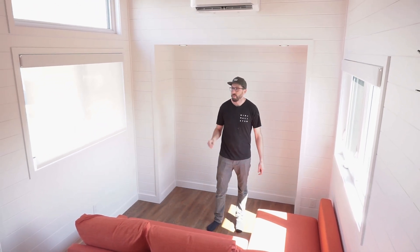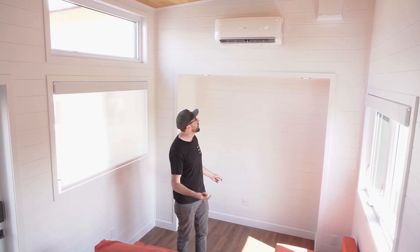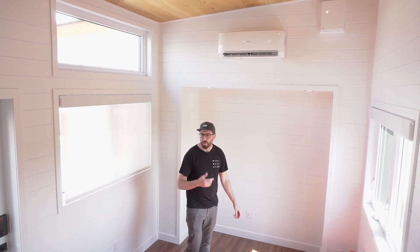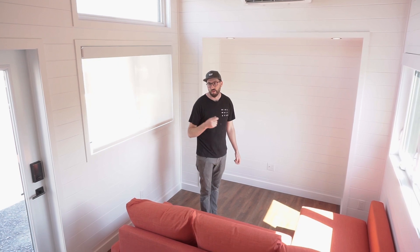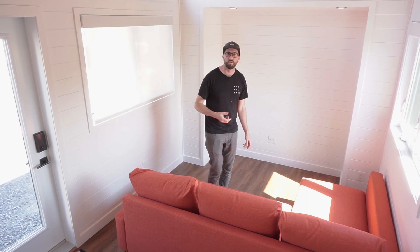Here will be the spot for the TV. You have two big windows with solar blinds — this customer chose the solar blinds option as well. Then here will be the head of the AC unit, but it's a split unit, so it's the heating too. This house is mainly heated by this source of energy. But there are also two toe kick heaters in this house for the customer — if they leave the house for a long period of time in winter, they can close the split unit and make sure the toe kick heaters work.